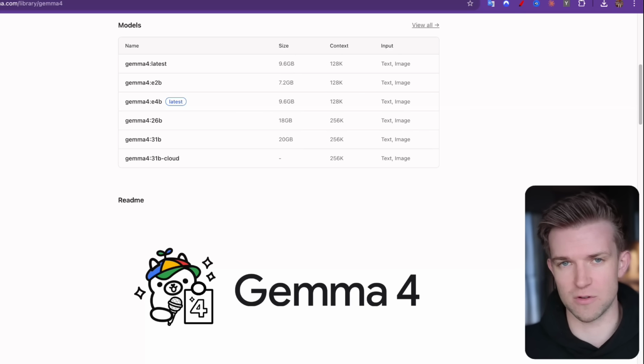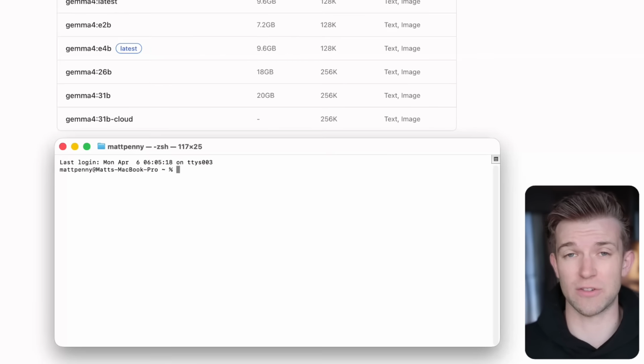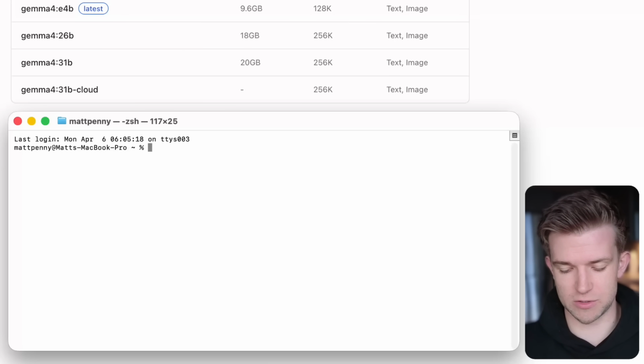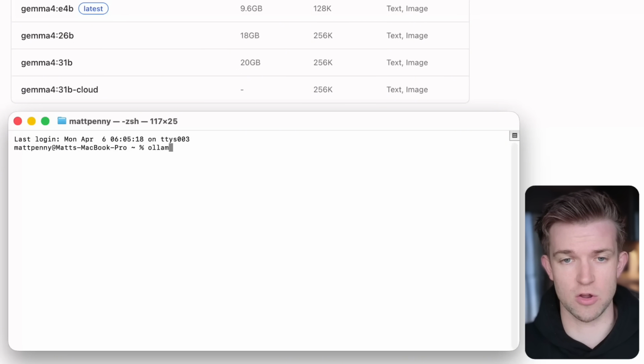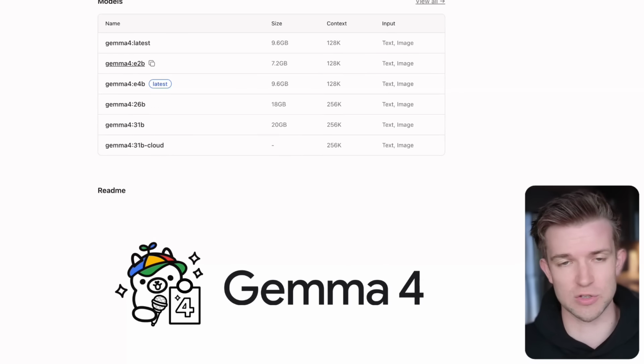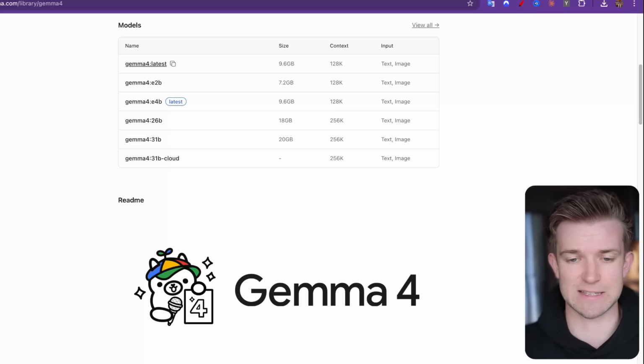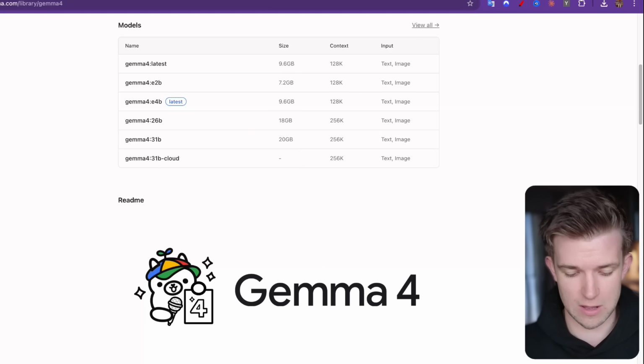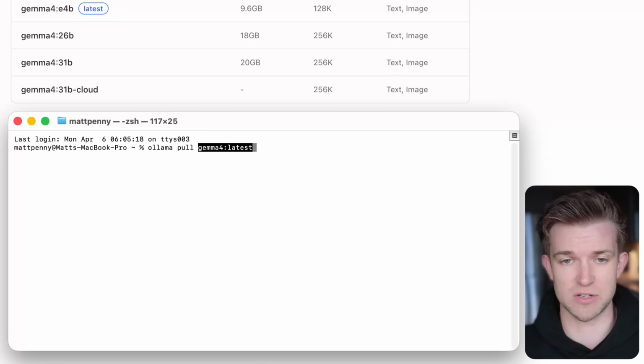Now, in order to install this, we're gonna need to use the terminal. I'm on Mac, but if you're on PC, it's virtually the same. So we have our terminal open, and since we have Ollama installed, we can access over our commands. So we're gonna go Ollama pull, and then we need the model. So if we go over here, we can choose any of these to download, but simply latest is the best one to use for most people. Paste that in there, and then that is the command you're gonna want to run.